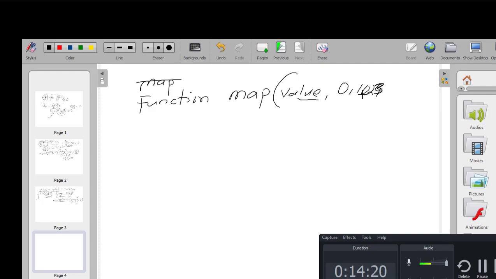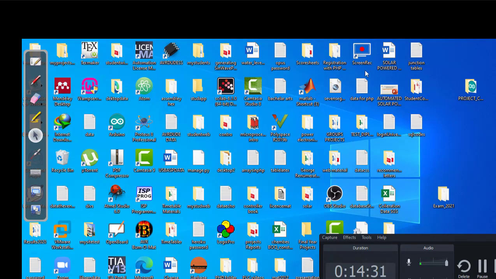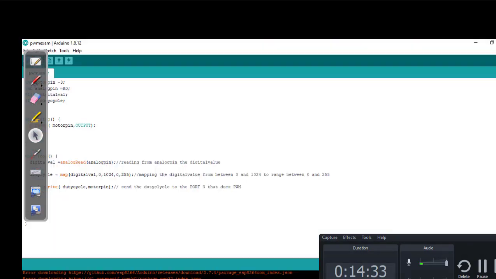By the way, I mentioned 1024 here, just want to make sure I'm getting it right. Yes, actually, it's supposed to be between 0 and 1023.